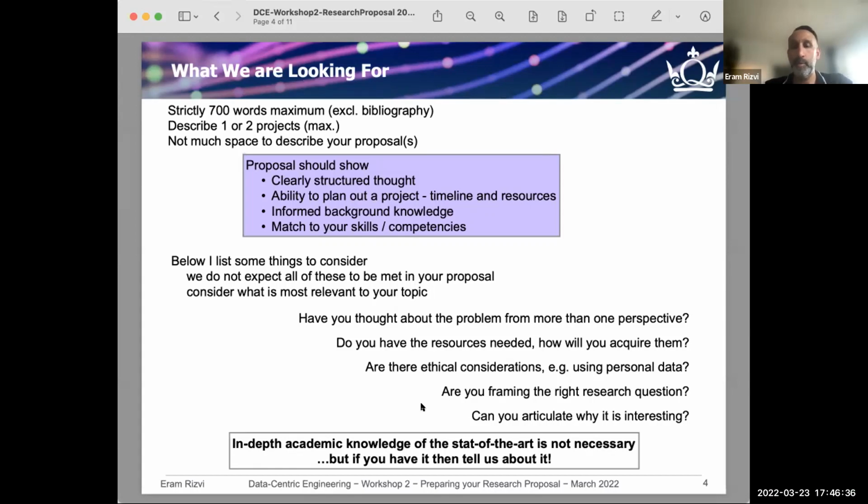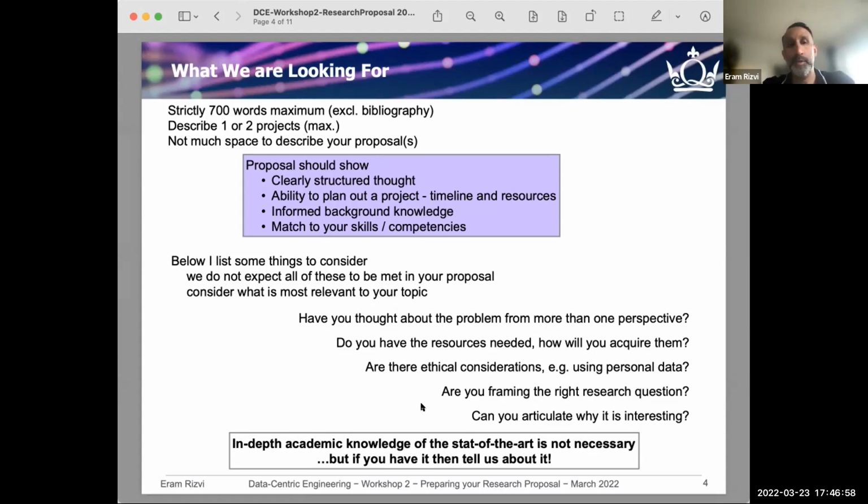So sure, there will be training courses and opportunities for you to upskill, but if you've really no background in this area, it's going to be very difficult for you to make progress in that short amount of time. So always think about how the research proposal is going to be supported by the skills and competencies that you put through in the other document that Nick was talking about.